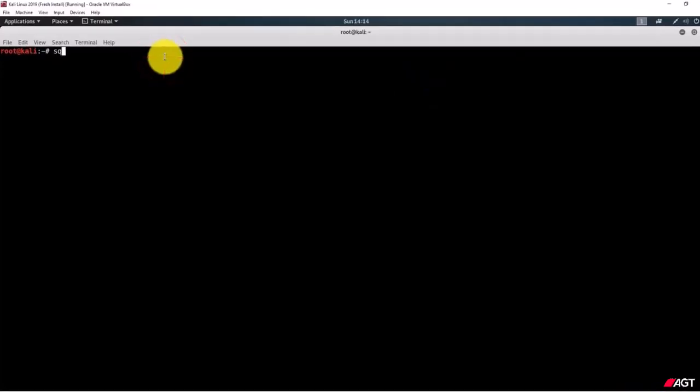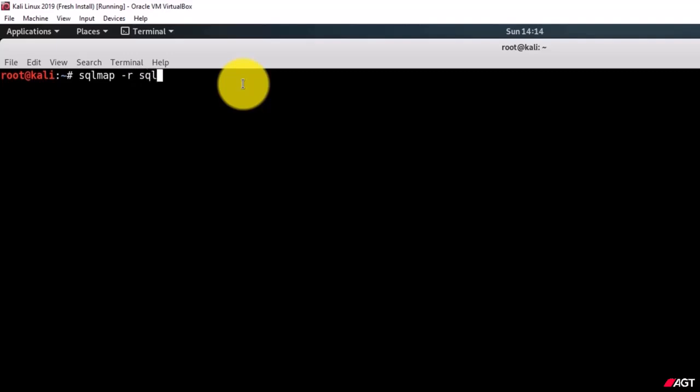Okay, the command is going to be sqlmap -r. We're going to read the SQLi2 file that we just created. --risk 3, that's the max. --level=5, that's also the max. --dbs, we're going to be dumping the database if possible. --batch is going to say yes to everything, and we are going to give it multi-threading with 10 threads. Let's go.